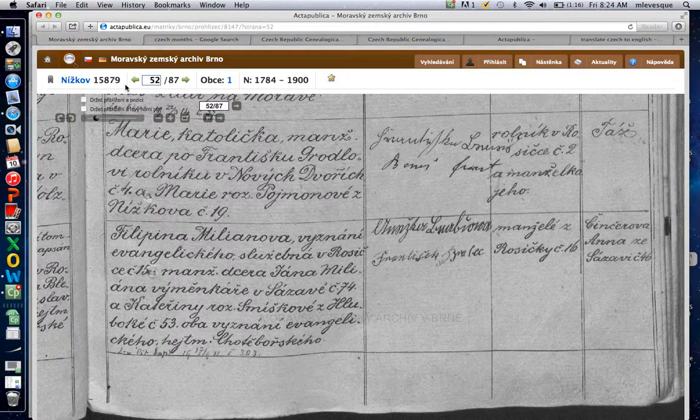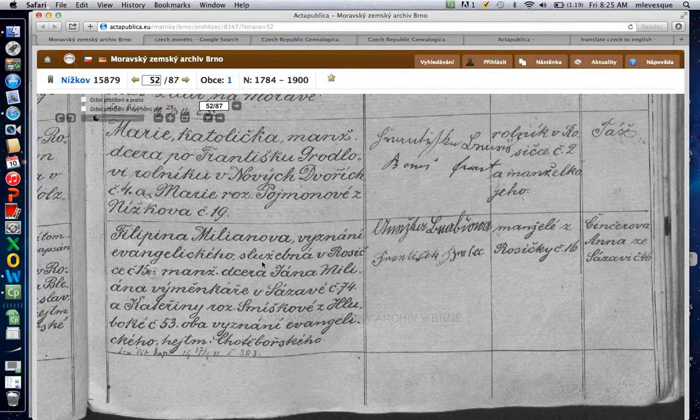So hopefully that gives you just a little bit of an indication about how easy it is. I'd recommend that you go to this book, Nizhkov 15879, and just try reading some of the pages since the handwriting is so easy. I always say I'm at about 75% after having done this for about 4 years. You know, this is what you ask for help for. I can get as much of this as I can. There's something here I do not understand. Please help me. But if I really wanted to, I could put these names into the translator there and find out what it means.